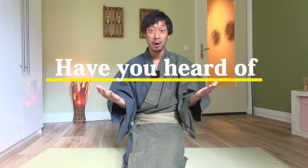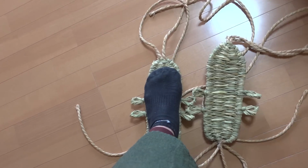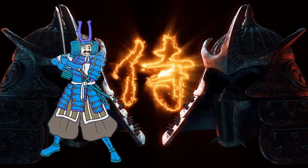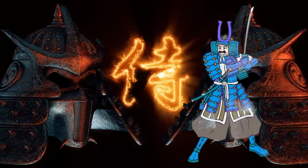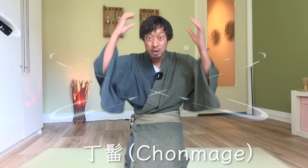Have you ever heard of waraji? Waraji are a traditional type of Japanese footwear made from rice straw. These are the shoes that samurai wore in the old days. Many people know kimono and katana, chomage, but not waraji.